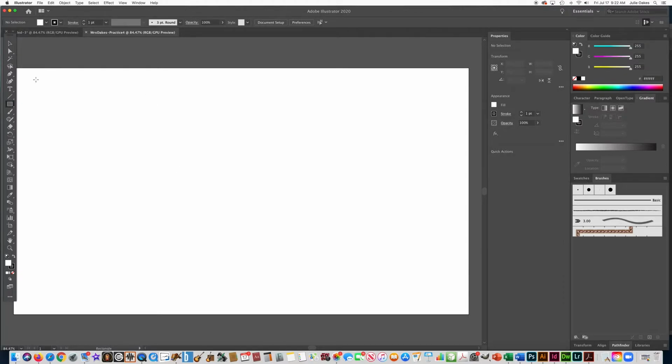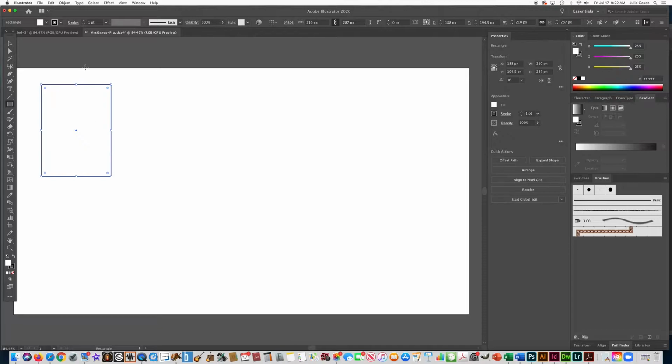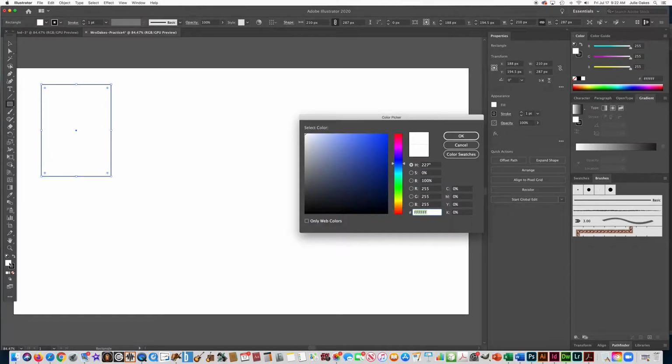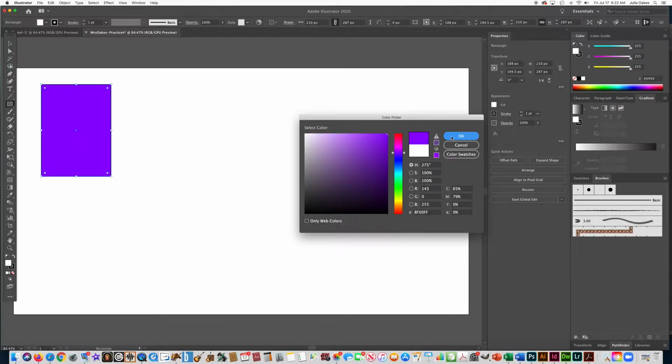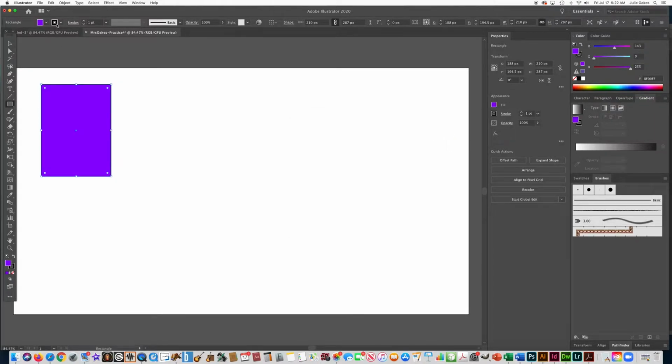And all right, to do the letter E, you're just going to get the rectangle tool over here. Click on that and just draw a rectangle. You can fill it with any color you want. So I'm going to go down here and right click and open up my palette. I'll just get a purpley color this time. And make sure that you have a black stroke. So you want to go over here, it says black.